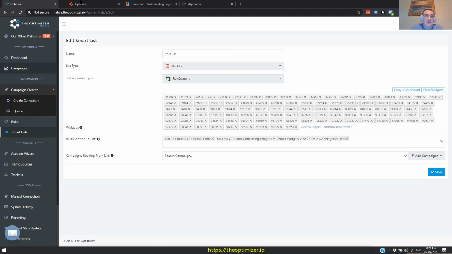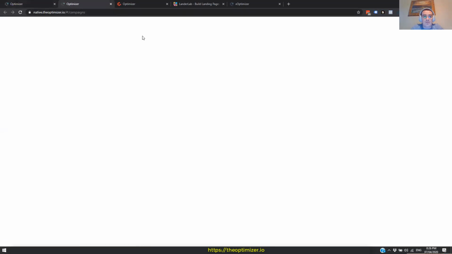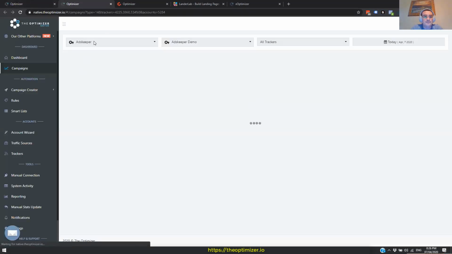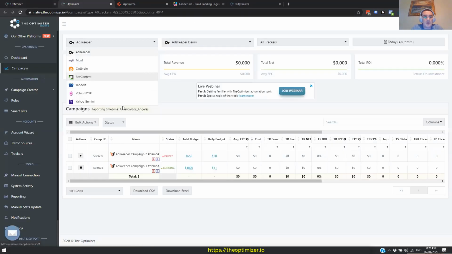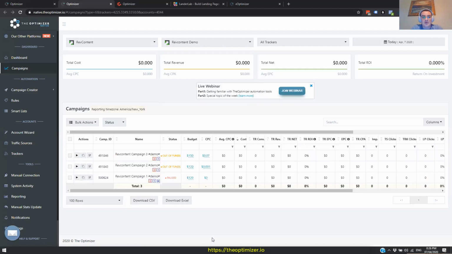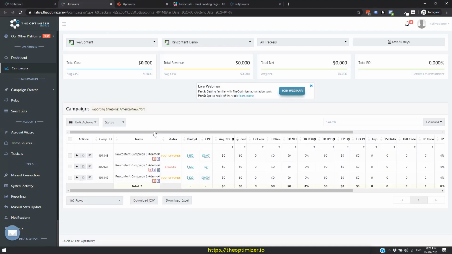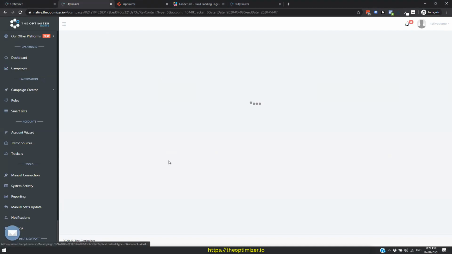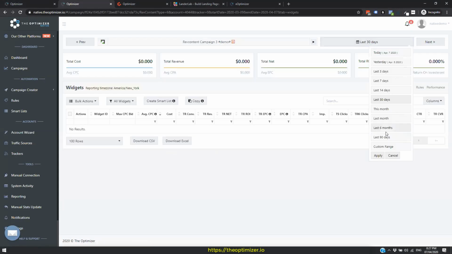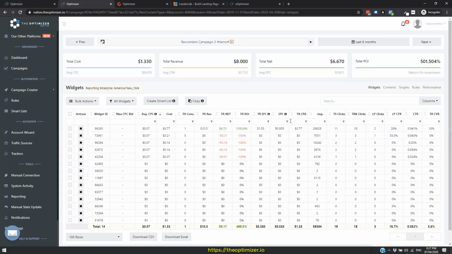We can also add the publishers manually. Say we go to a specific RevContent campaign, and we get the list of publishers from that campaign and want to see the ones that are blocked. Let me get some data here first.